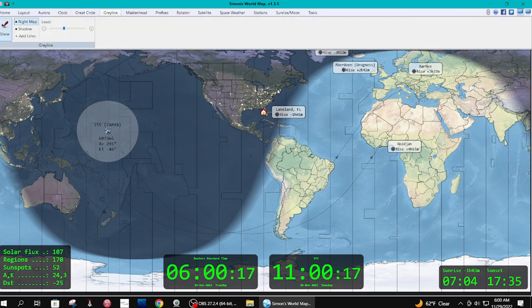Great circle, you can show the great circle steering. Gray line, which is this line right here, which is if you typically listen to shortwave, an hour before and up to an hour after the gray line passes your area, you typically get better reception. So I'm coming up on the gray line right now. Here's my location. So I should start listening right here at 6 a.m. in the morning.